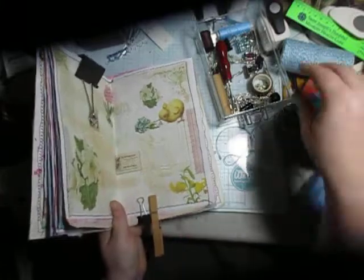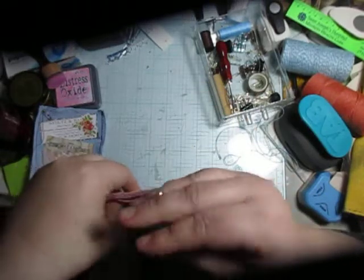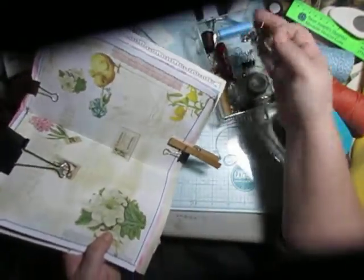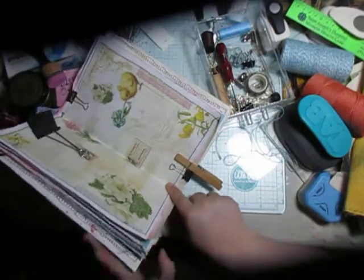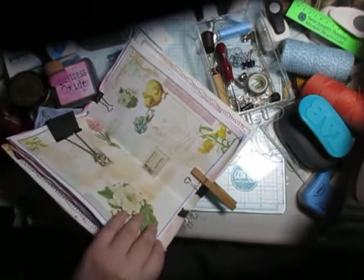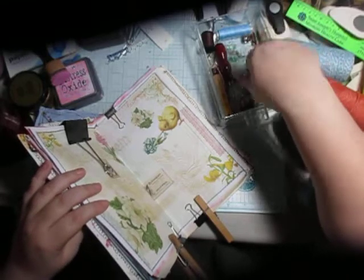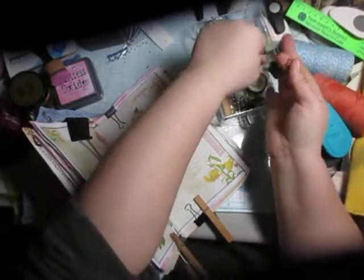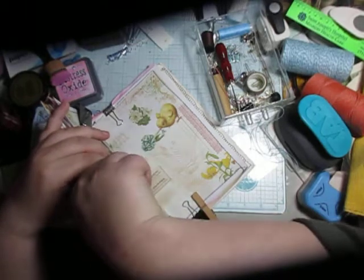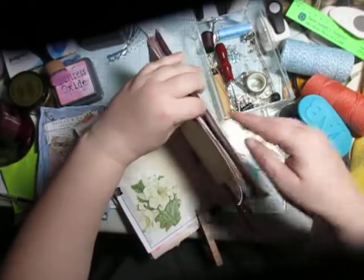Sometimes I found double clipping it works too here, because these small black clips sometimes don't work to your advantage. They just don't fit right. So I double clip it. I also try to clip my ends like this, just so then they're staying together for the most part.